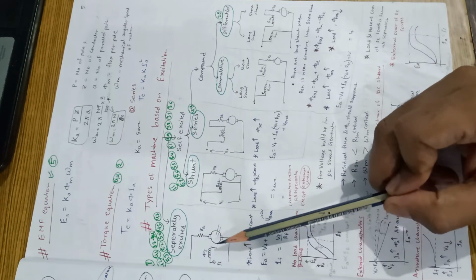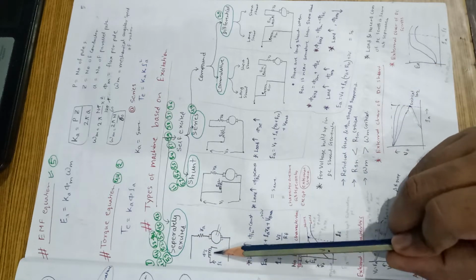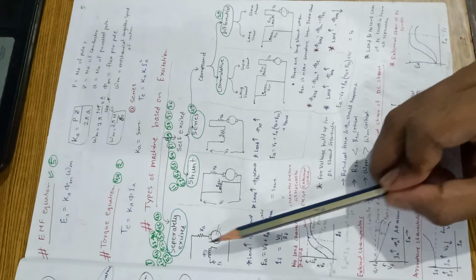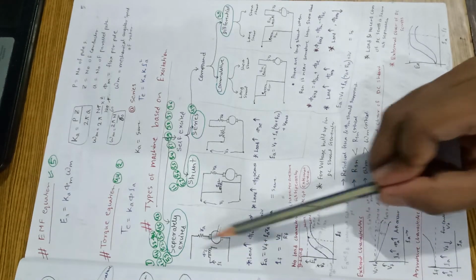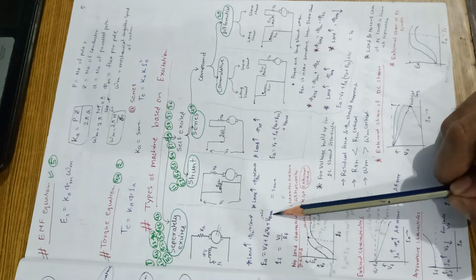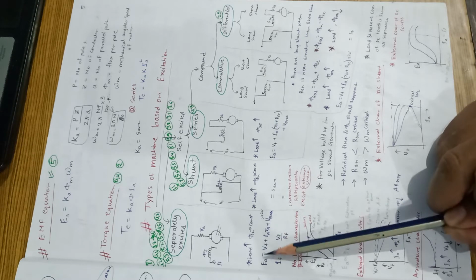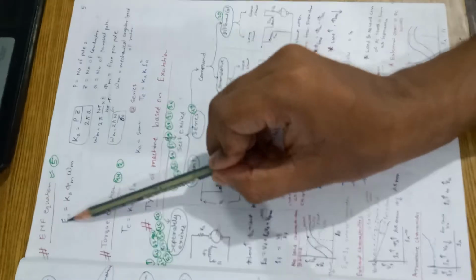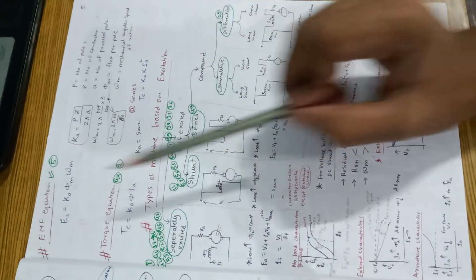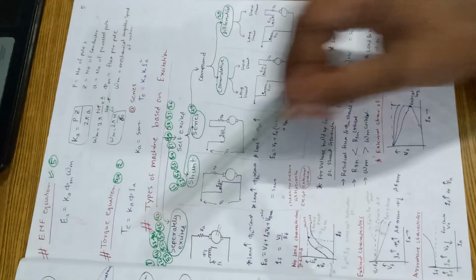This is the field. If we increase the load, the flux will remain constant with increase in load. And similarly we can write the equation E_a equals V_t plus I_a R_a plus the brush drop voltage. See, this E_a and this E_a are the same, so we can equate this part with this part. This concept is used in the questions, so keep it in mind.